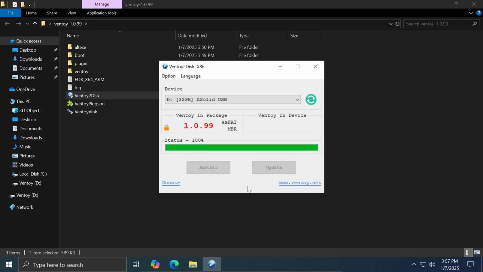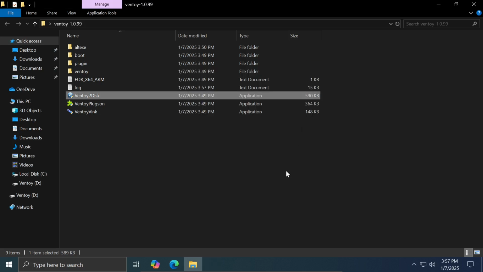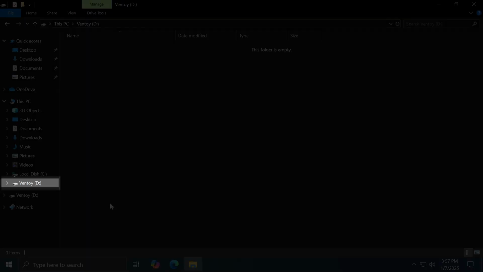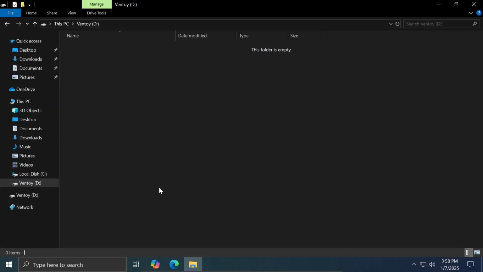Click OK, close the program, and then you need to transfer all the ISO files of the operating systems you want to try or install to the USB drive that we just formatted using Ventoy. You will easily identify the disk as it's now labeled Ventoy and it's completely empty.